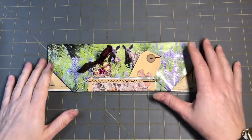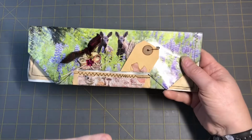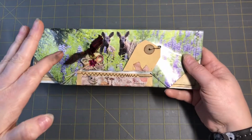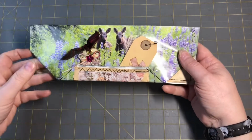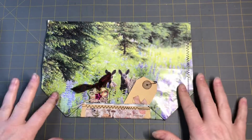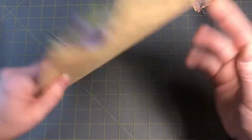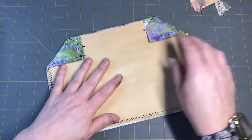Hi everyone, this is Tammy at Snowstorm Crafts, and today I want to show you guys how to make a fun envelope with the pocket made out of either a magazine page or, this one was a calendar page. So you got your fun little pocket here, and you got your journaling spot on the back.